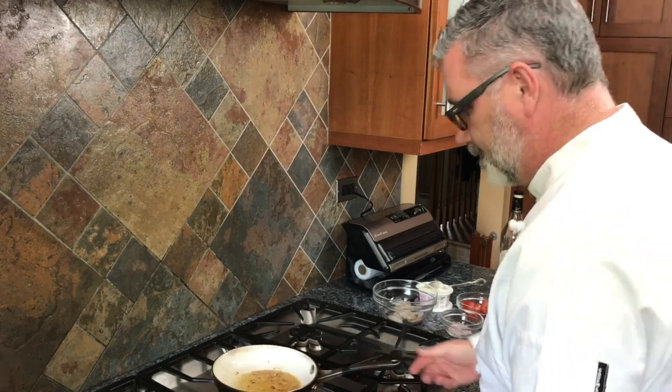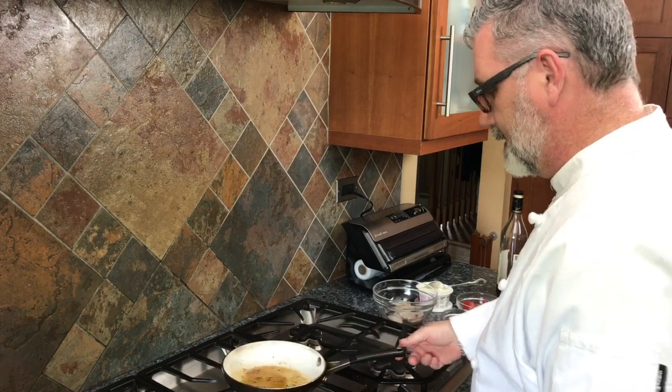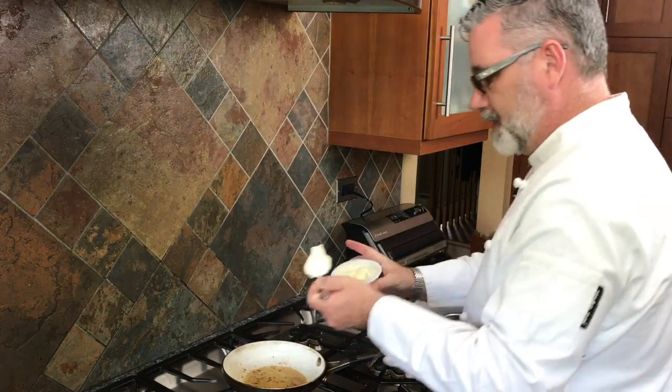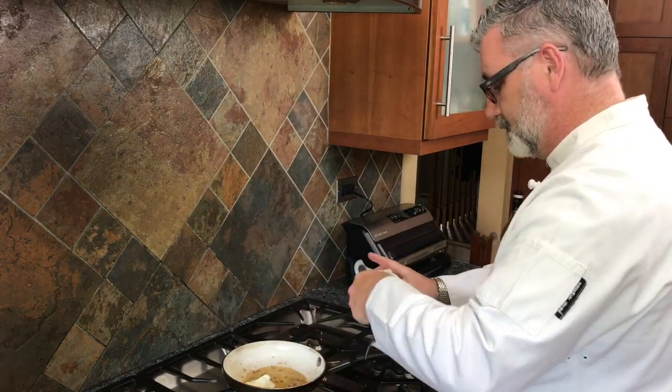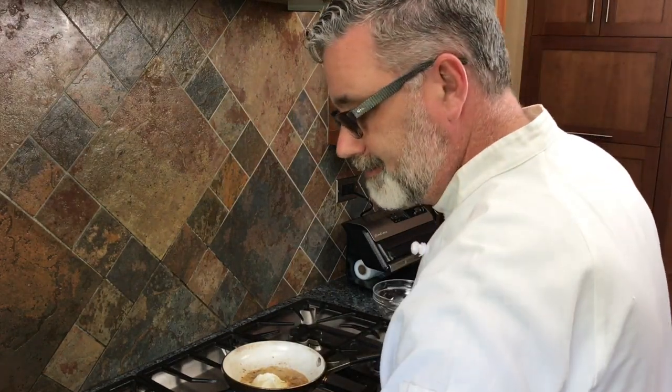All right, so I'm going to reduce that a little bit. We've got some nice milk solids in there. That's going to give us some cream, some really rich flavors. And then we add just a dollop of this, about a tablespoon or so. And you're just going to mix that up. Mix it up nice.